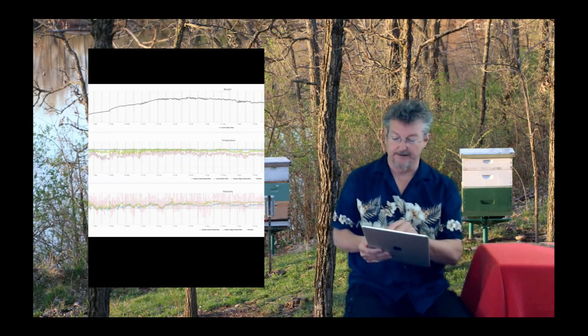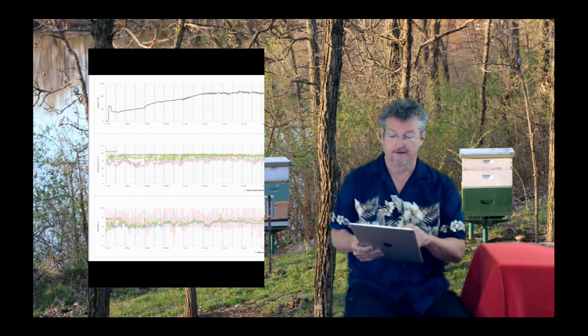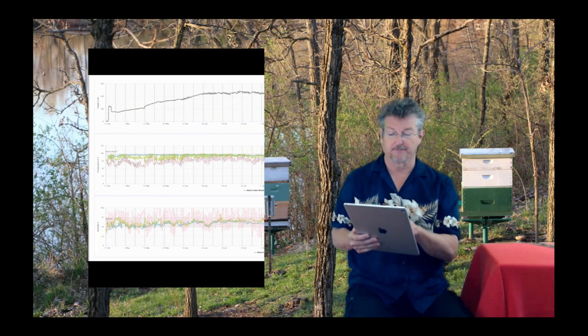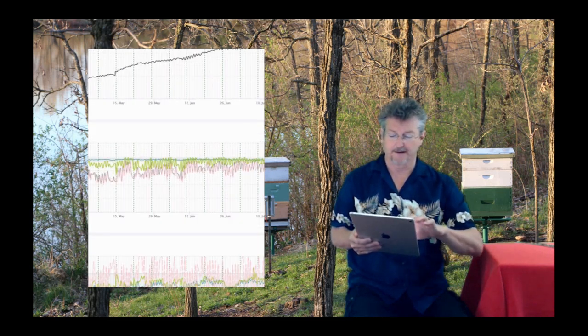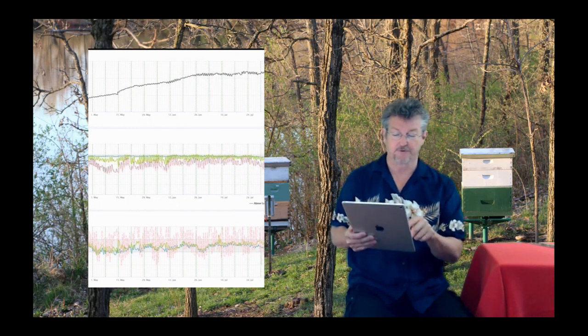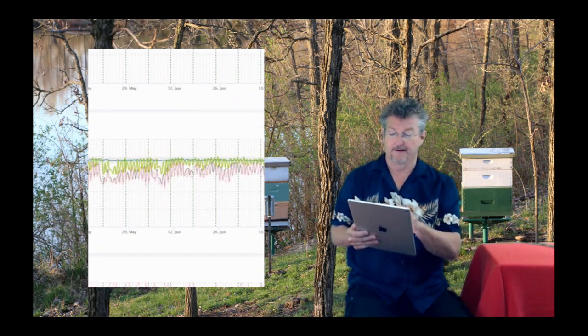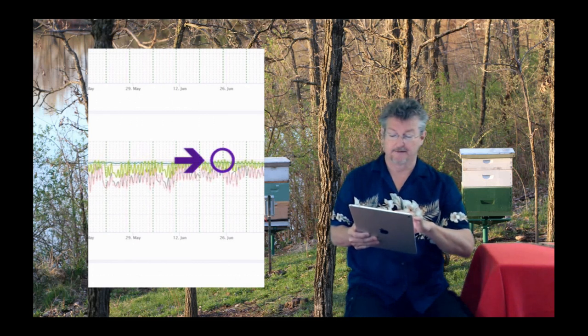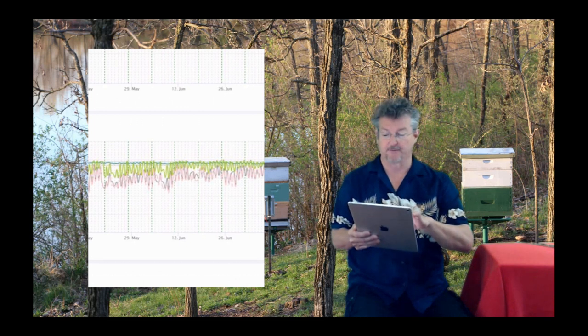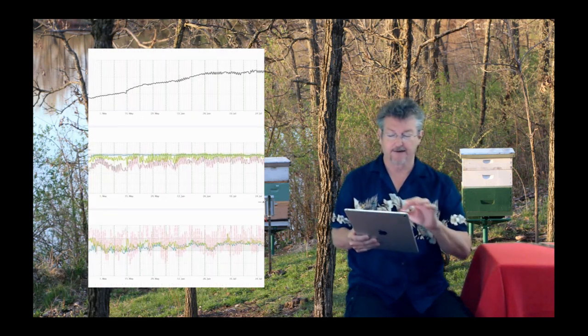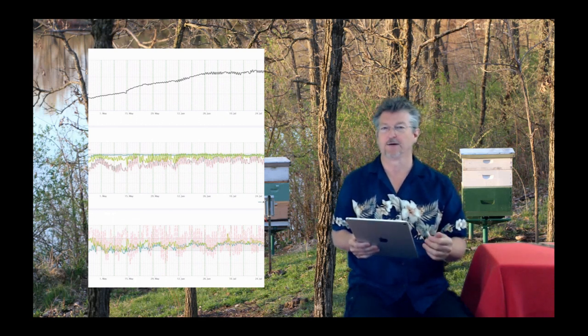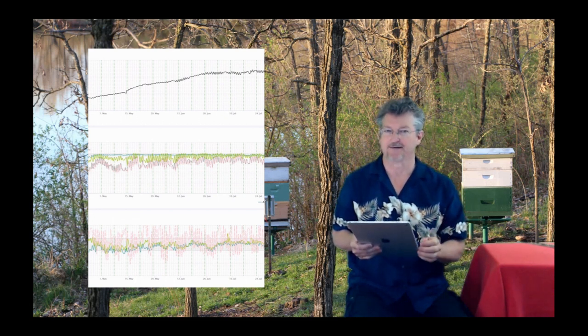In another example here, this is a hive in Virginia, and you can see the regulation goes on pretty well. But one thing we note is that during June and July, the internal temperature is going actually above 95, almost to 100 degrees. That sort of indicates that maybe you need some more ventilation in the hive, because they don't really want it hotter than 95 degrees either.